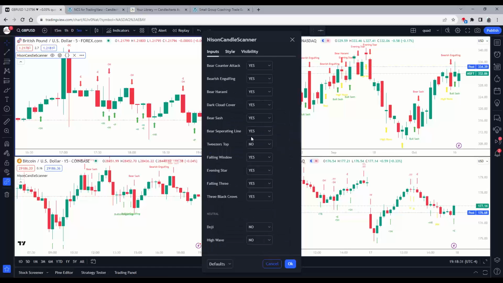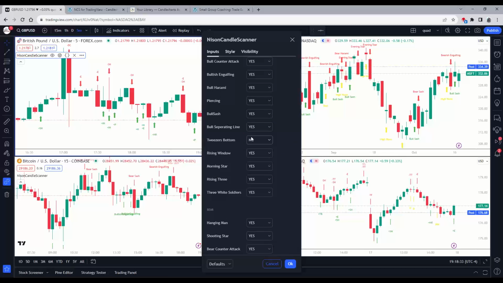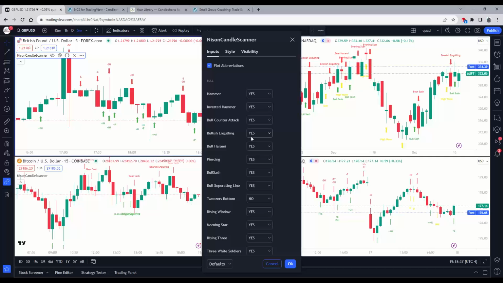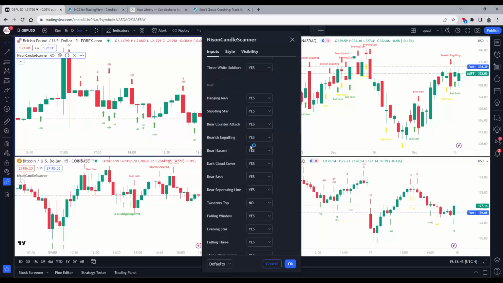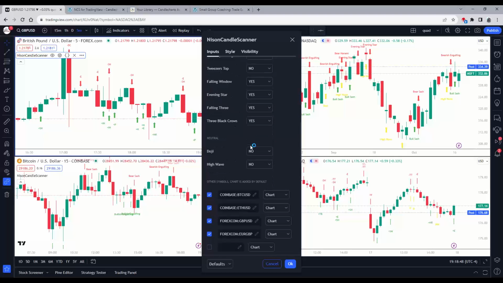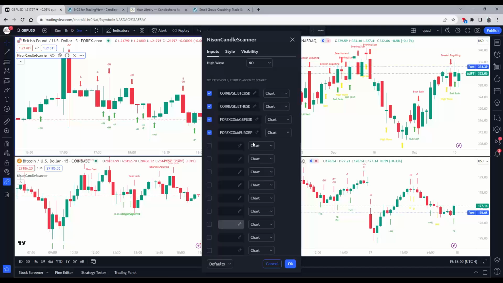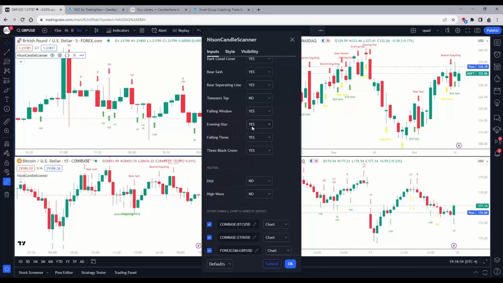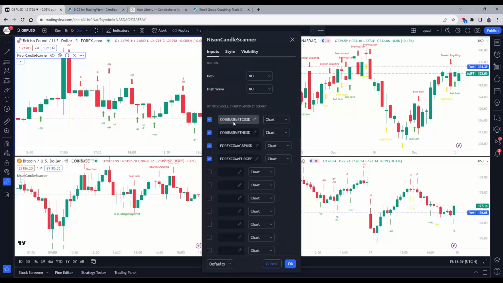So, for example, and again, if there are questions, this is not tricky, but if you're new to this, you might have a question or two. Whatever you put here, if I say yes to that, no to that, yes to this, and no to that, those are the candle patterns that I would be scanning for in these 40 specific items below. So for example, if I wanted to find all of these candle patterns, I would turn all to yes, and then I would provide all 40 items.